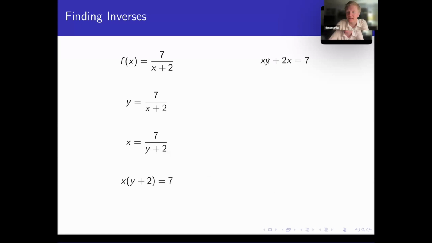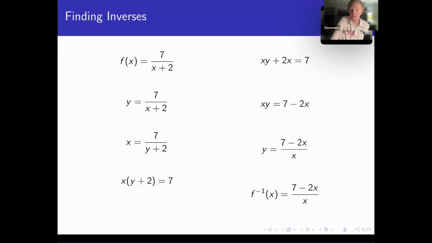Well, we want to get y by itself, so why don't we subtract 2x on both sides and then divide by x. If this was 5 times y, you would divide by 5. So just because this is an x, we can still divide by x. Okay, not so shabby. This y is different from this y. We have f inverse. Just be very careful.